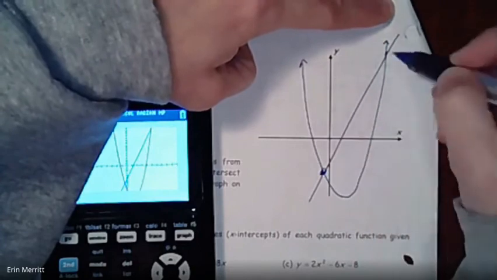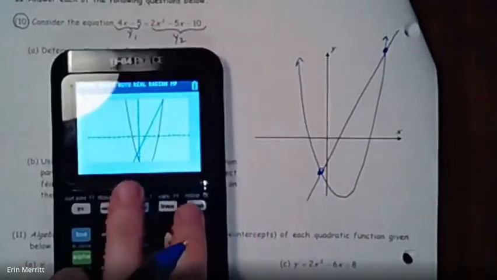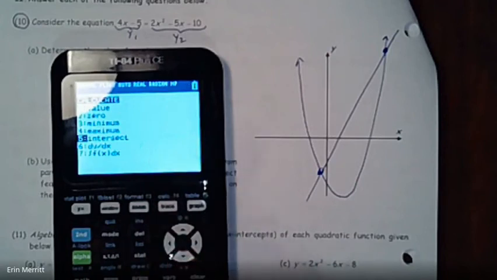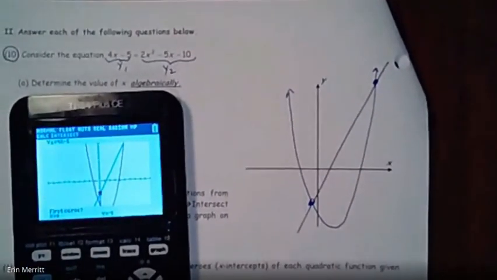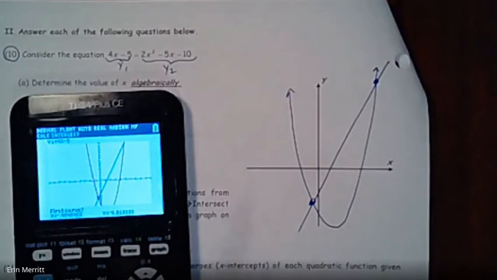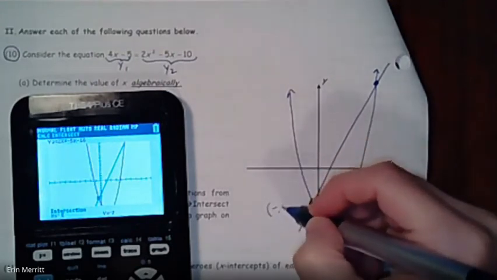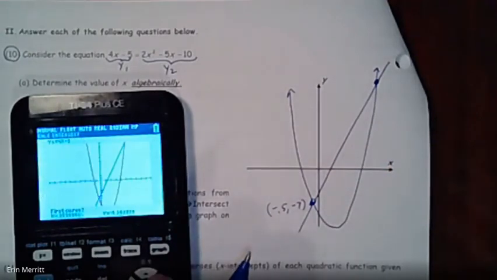All right, to find those 2 intersections graphically, this is where it says use calc intersect. So we go to second and then trace, or second calc, and then trace 5 is intersect. Oops, I'm a little bit in the glare there. Sorry about that. So when we get close, it's going to say first curve, second curve, take a guess. So my intersection here is negative 0.5, negative 7. And then we repeat that. So second trace, intersect, slide it way on up there. And I come out with 5, 15.